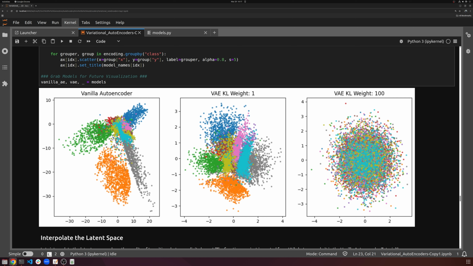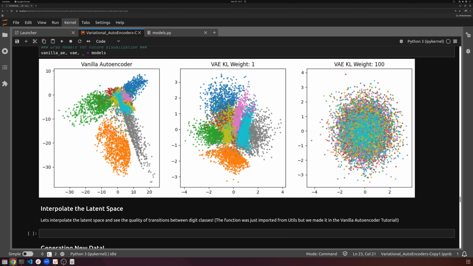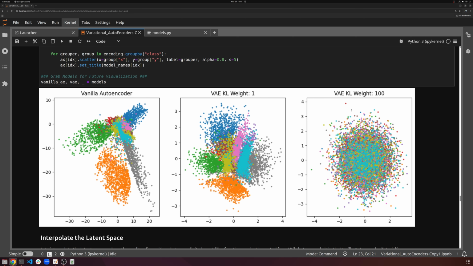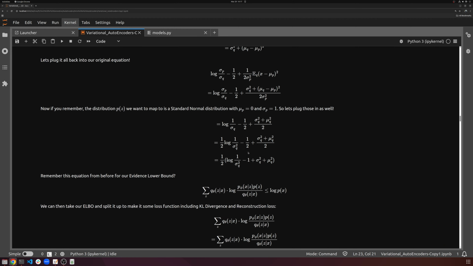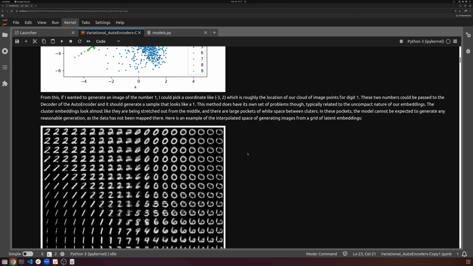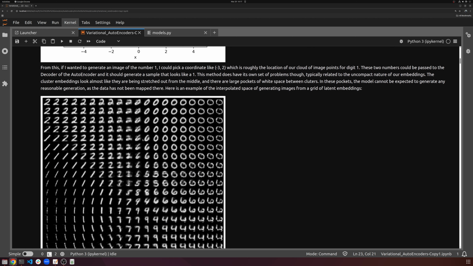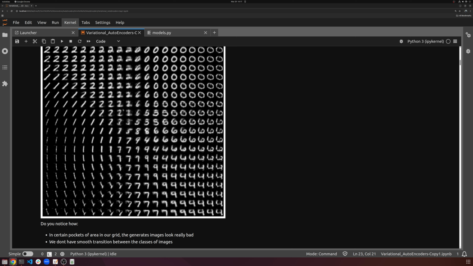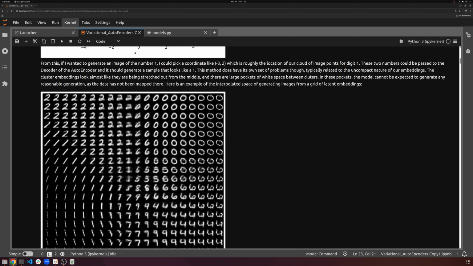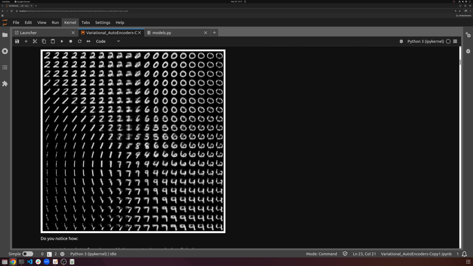A question that we can attempt to see is, what do our reconstructions look like, right? That's an important question. We took a look here before. We produced this in the last video. This is what interpolating our latent space looked like in an autoencoder, in this kind of space. But notice how there's a bunch of these kind of bad generations, because these are typically points that are either not within a cluster or in between different clusters, right? So we end up with poor degenerate solutions in our generations.